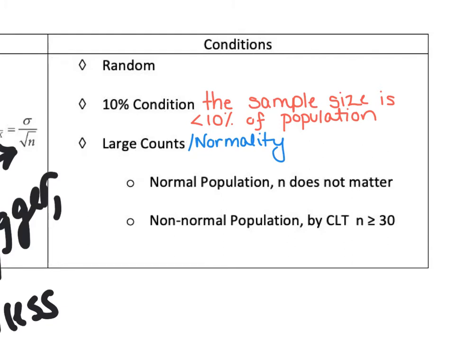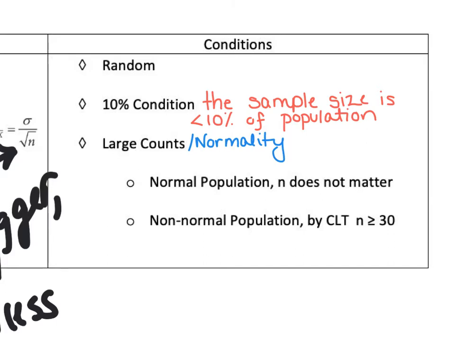First of all, if we are drawing our samples from a population that's known to be normal, then our normality condition, or you can call it your large counts, is satisfied, okay? We don't have to consider it. We just state our population is normal, so the sample that we are drawing from it, we would expect to be normal as well. And the size of your sample would not matter if that's the case. It can be really small, it can be big.